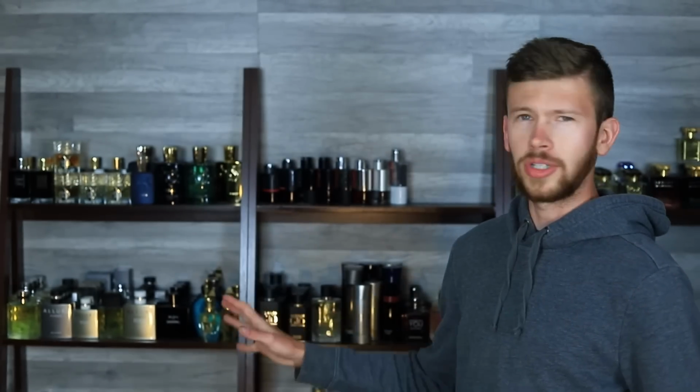And also, the collection is starting to get back to normal. Things were boxed up for a while. We had to remove the floor. I've said this a lot of times, but people still are asking what happened to it, so that's what happened to it. Things are starting to trickle back in. There will be bottles shown on camera for some of these. Others, I'll just put up a picture, as if everyone doesn't already know what these look like anyway, but a picture will be up. Okay, let's start off with number 10.